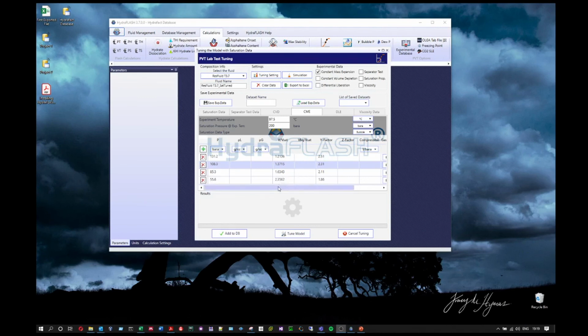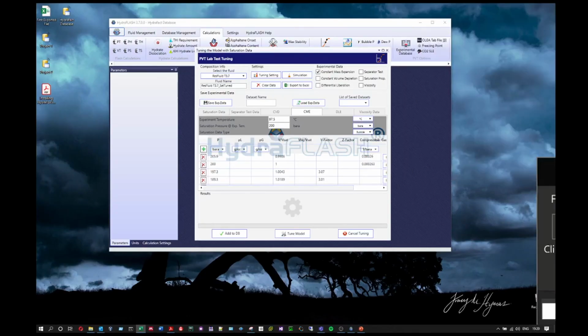Okay, now I have entered all the data from start to beginning. The saturation data is here, and let me double check with the Excel file I have. Okay, that's fine.